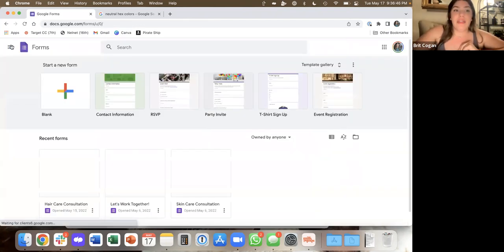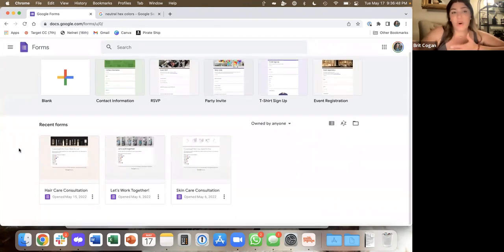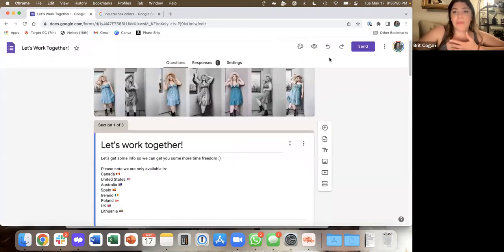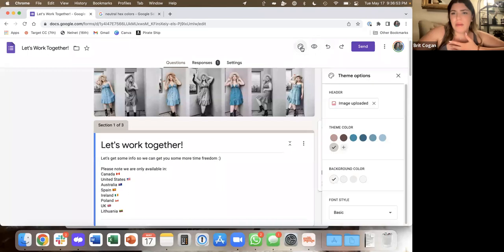So that is pretty much it, guys. I hope that's helpful. Like I said, if you guys want to do the banners and stuff, here we go. The theme options. You can choose what your header is if you want to change this. Now, again, it's about formatting. So this is, again, why I like Canva. You can go in and choose the format exactly that you want on there, and you can choose header, and it will allow you to format the pictures or picture to fit within that form.